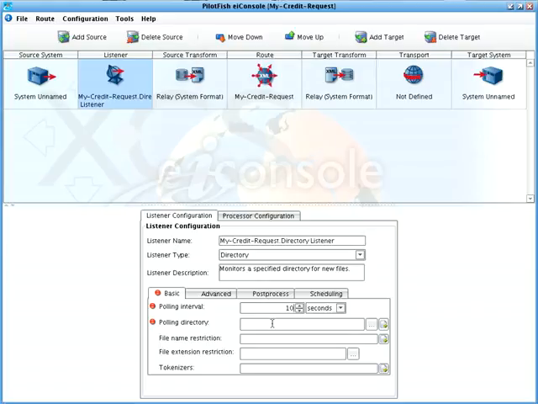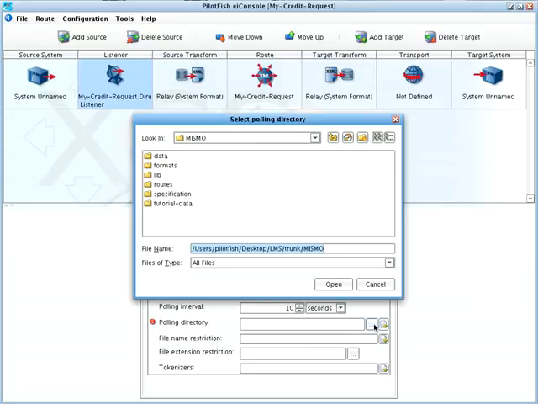Next, click in the text box to the right of polling directory. You'll note that once we move off of the polling interval configuration item, the red dot disappears. To set the polling directory, click the button to the right of the text box. This file-based configuration item will allow us to choose a directory to poll.